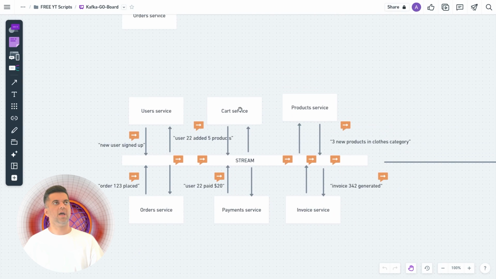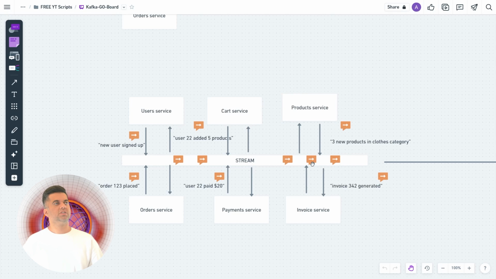Let's say that we now have a cart microservice which holds user IDs and product IDs temporarily. This is being read by a new service called the payments microservice. Then the payments microservice emits events as soon as a payment is made by a user with the particular products, the details of which we got from an event sent by the cart microservice before the payment was made. Then this new event with the user's ID, the product details, and the payment details is pushed by the payments microservice to the stream, where it is then read by the invoice microservice, where it triggers an action to generate an invoice for the user.